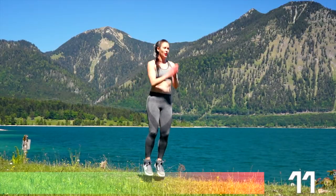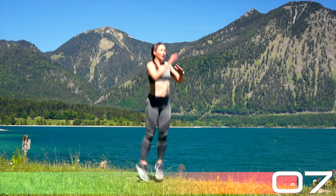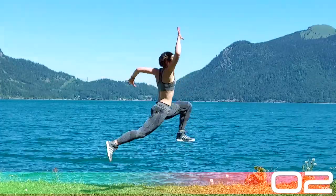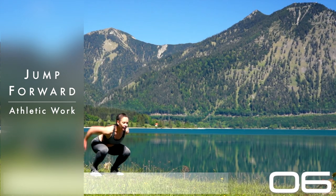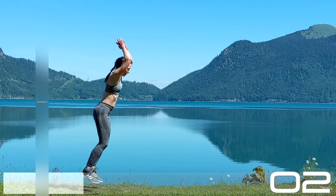Start as small as you need it, so these can be very low, but just for the fun of it, get a few of those high flying lunges in there. It's just amazing if you dare what the body can do. Hit the pause button if you need to, I bet you do, because we do some more jumping.